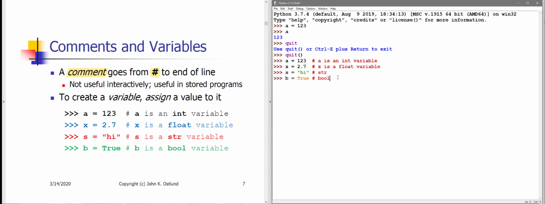That's in order to distinguish the single equal sign from the double equal sign that does a logical comparison for equality. If I ask whether a is equal to 123, that expression gets evaluated and the result is then displayed by my shell. The result of that comparison is True.